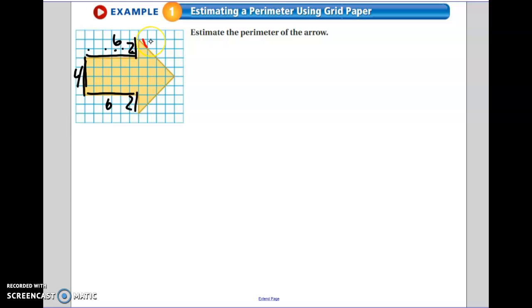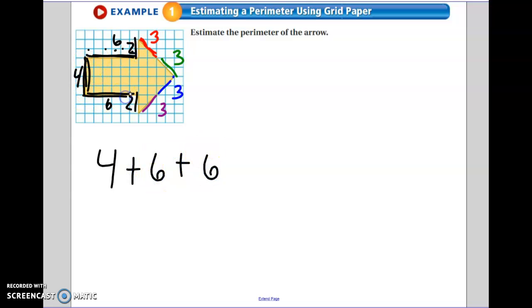So if we are going to try to count these diagonal lines, I like to pair them up and say that 2 of those is 3. Each of them is 1.5, so 1.5 and 1.5 is 3. So I like to pair these guys up and say 2 more is 3 units, 2 more is another 3 units, 2 more is another 3 units. And so now we can add to figure our perimeter. We're going to go 4 plus 6 plus 6, plus 2, and that's these. And then we have plus 1, 2, 3, 4 threes.